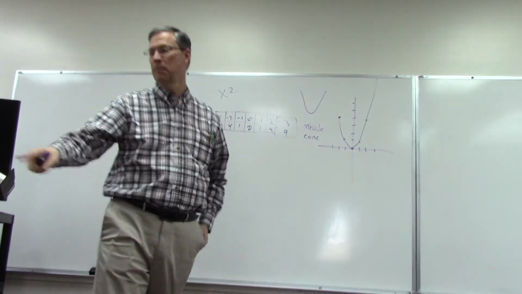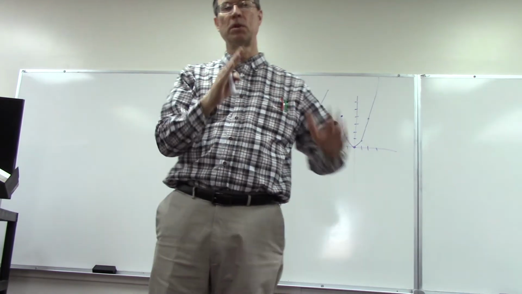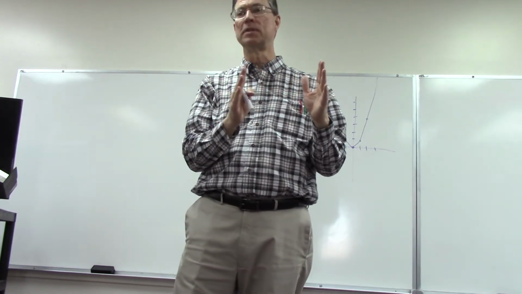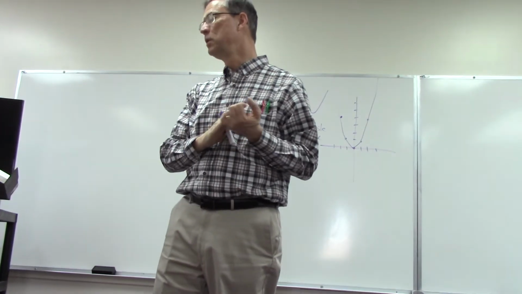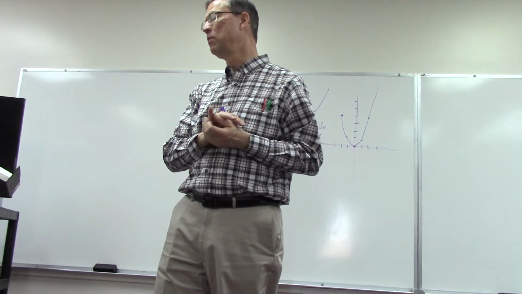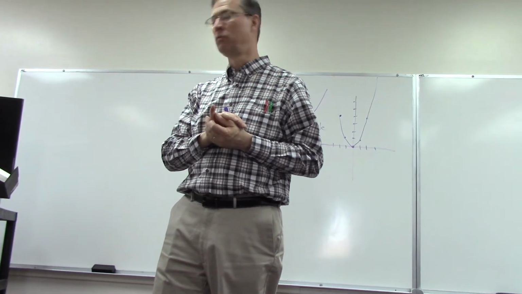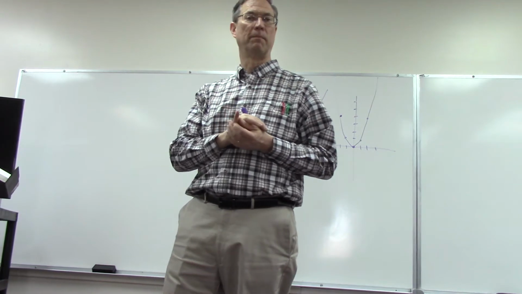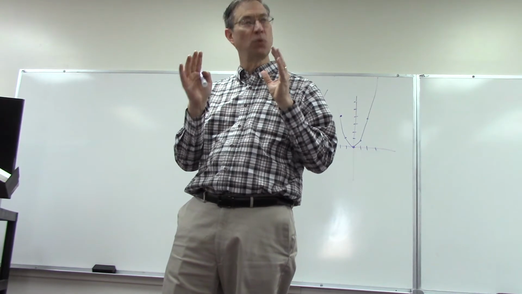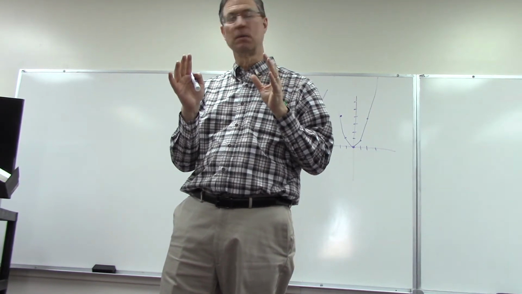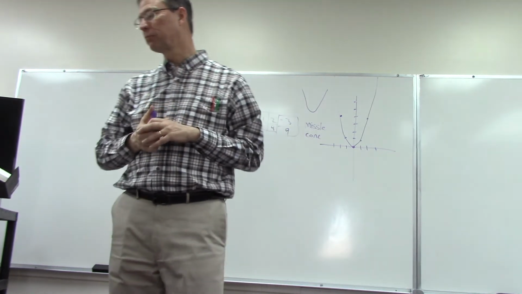Now, he goes on, and if you look at pictures on page 396, this is the one that I drew, that he has pictured. Notice there's another missile cone that's just kind of slid over to the side a little bit. And if you look underneath it, it says that that would be the quantity x minus 3 squared. But do you see that it's something squared? That's the thing I want you to see.